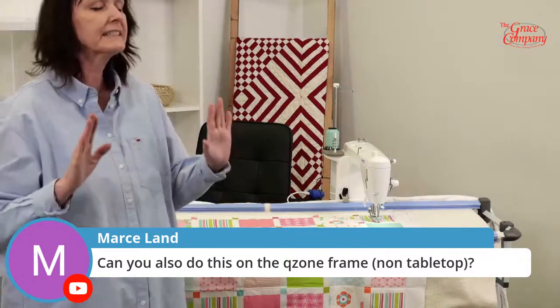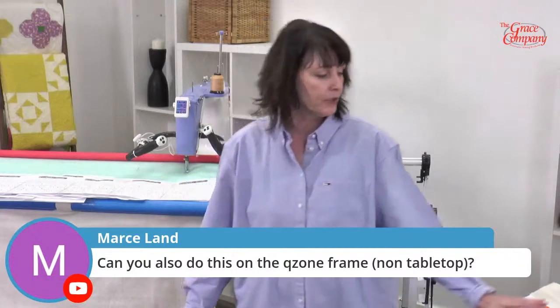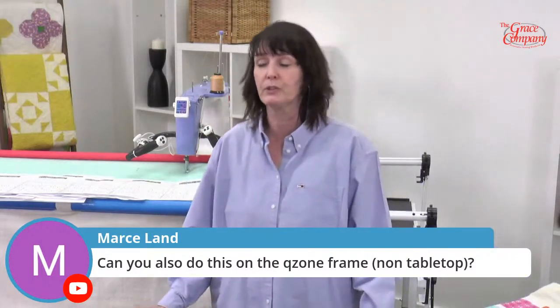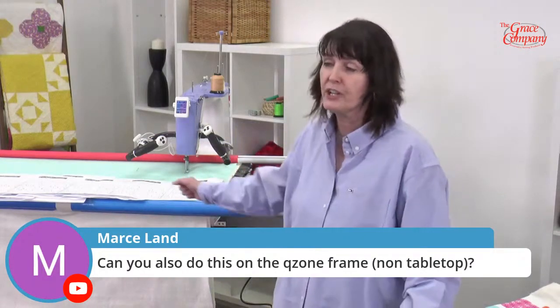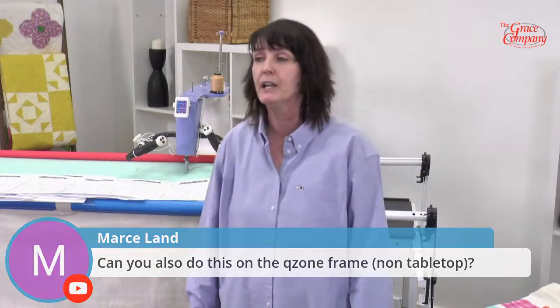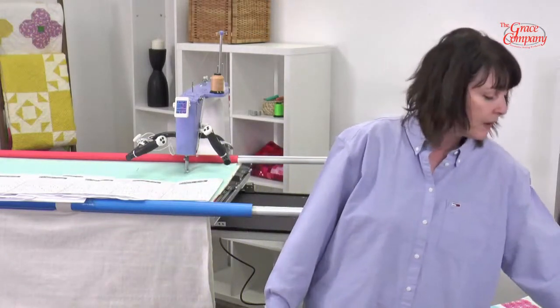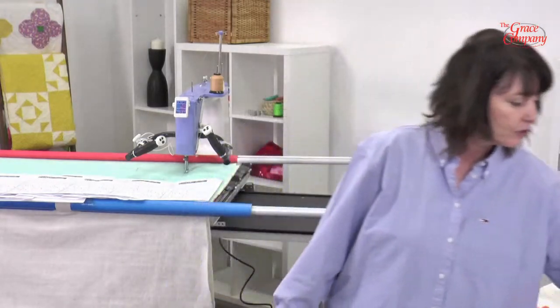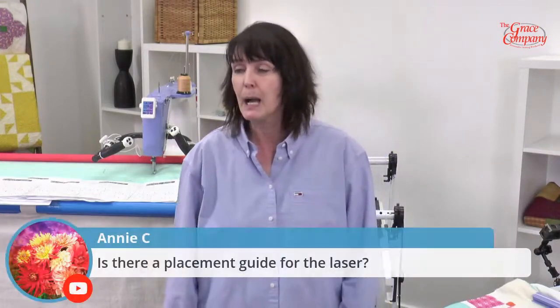Yes, this same method works on the Q-Zone queen frame, the Q-Zone hoop frame, any of our rolling frames, okay? If you have a rolling frame, you're just not shifting the fabric from side to side. You're just rolling it up. So this same method that I'm showing you, finding your spot and rolling it, that's exactly what you'll do. So you'll find your lowest spot and roll it up on this end, like we're going to do with this one, and you'll start. So that's how you will do this.